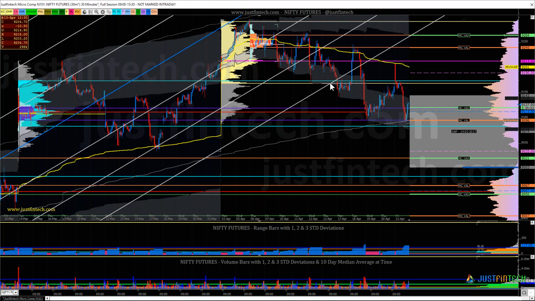Also, we have a nice LVN, one at 9190 and the other one at 9170 approx. So on the way back up, that might act as a rejection level. Supply might creep in there. So if we see this, the high of this bar is 9171.90 and the low of this bar is 9170.10. So that is acting as a bull bear zone as of now.